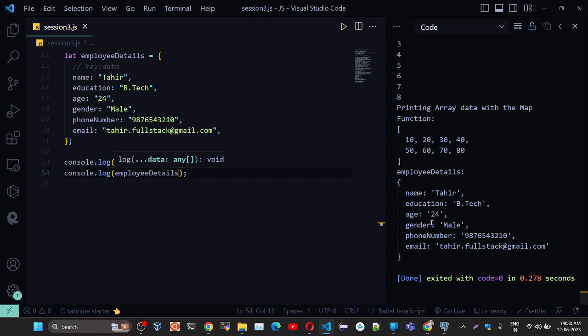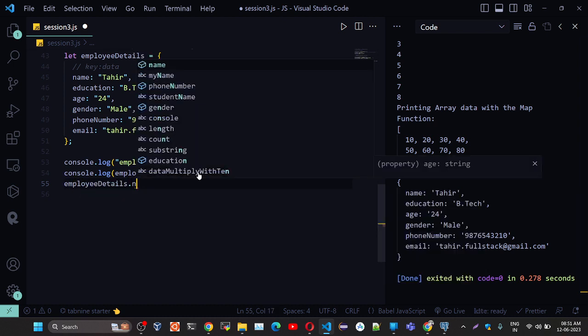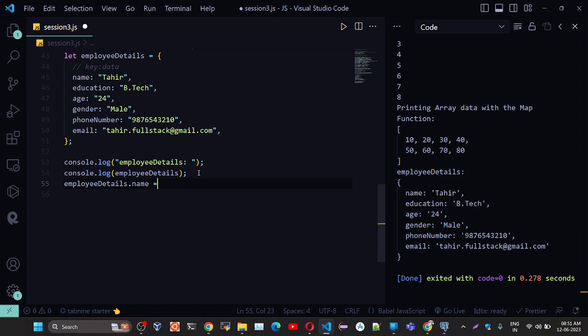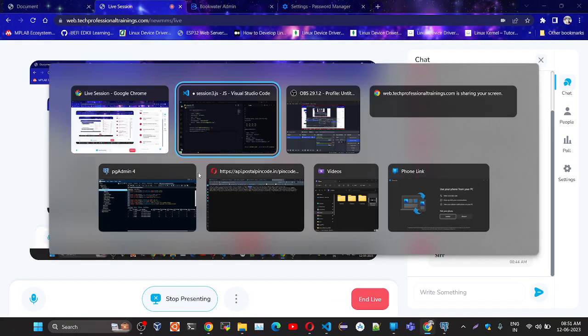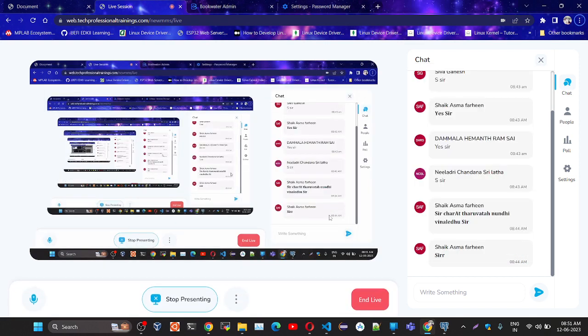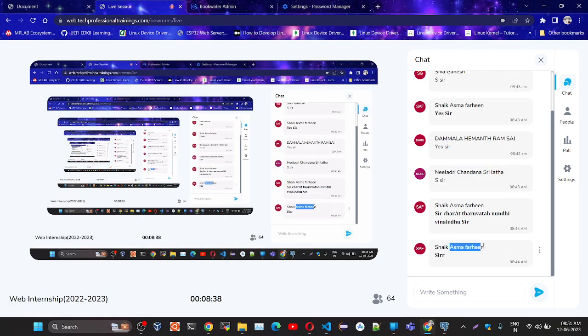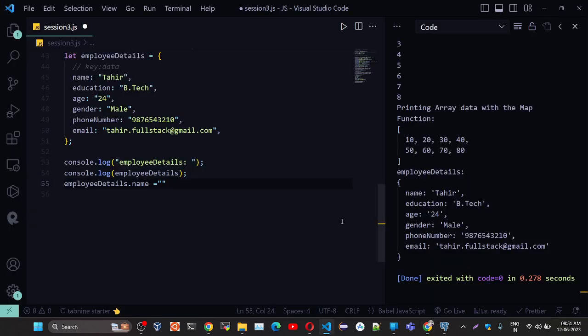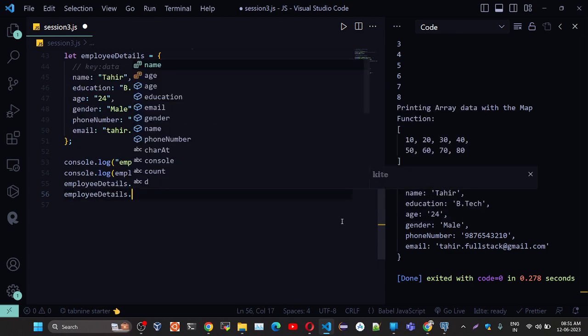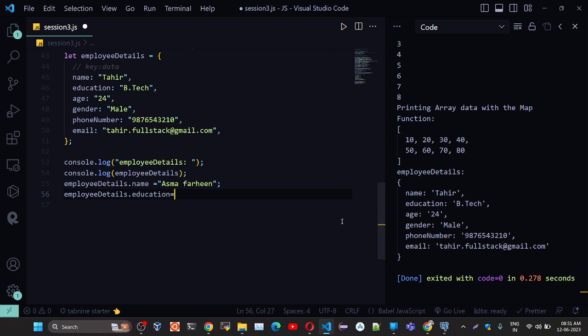Now you can use this object and change the names and all. For example, if I want to change the name: employee details dot name equals someone's name, and employee details dot education equals BSc.